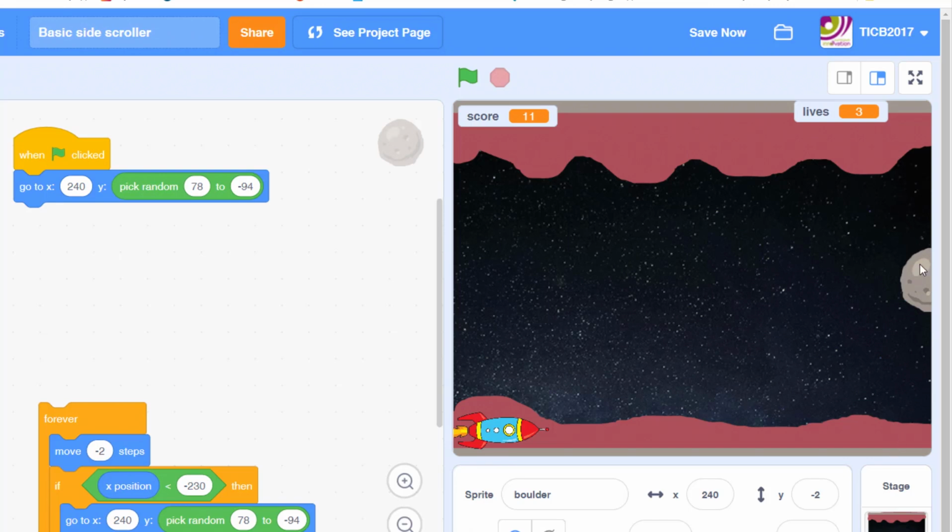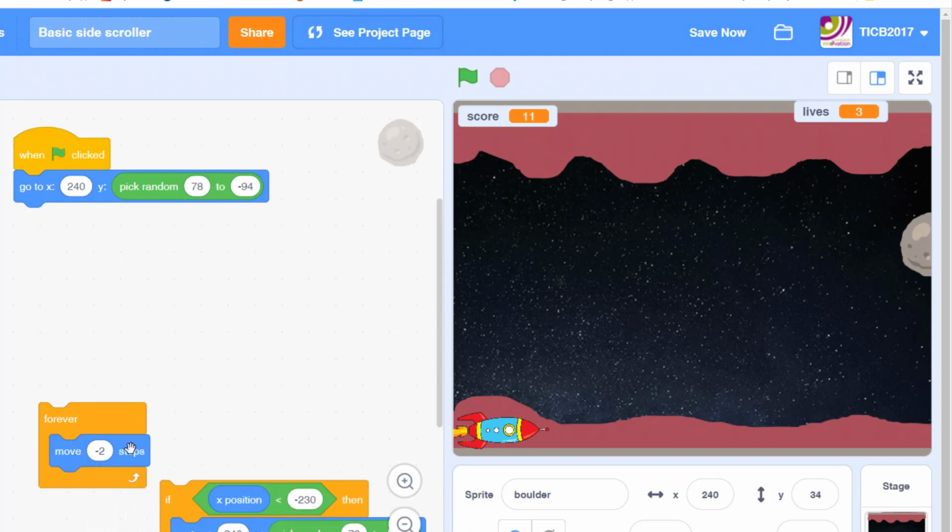So instead of putting in a specific number and saying I want it to start here, so this is x 240 y minus 2, I've said that you pick a random place from up here and down here. So you could do a random one, or you could just use this and then put x 240 y minus 2 and then it starts from there. So I've picked a random one. I've moved it up and down from 78 to 94. So when I start this game, if you just ignore the rocket, every time I start it, it will start a random place somewhere on that side. Okay, so that's what it does at the start of the game.